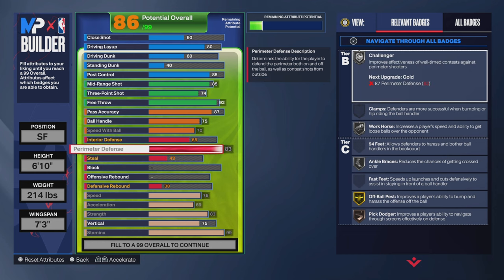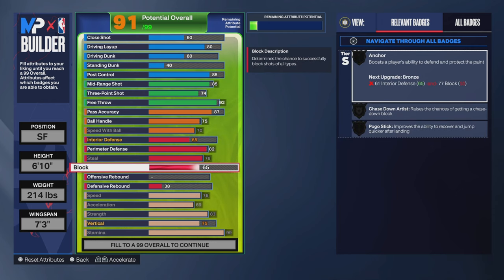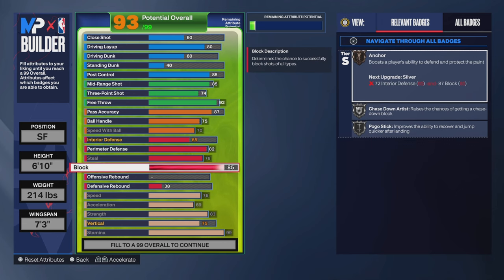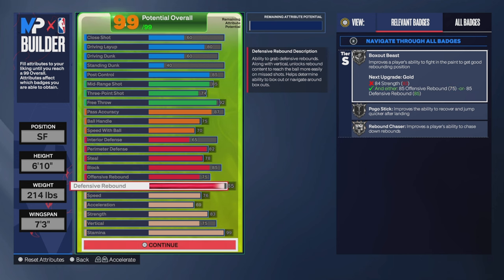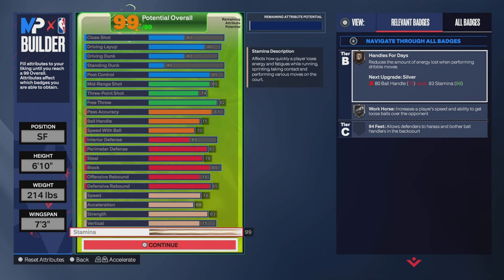Now, I probably could have dropped some of my defense, but you know, 65 interior. Maxed out the perimeter. Actually, no, I didn't max out the perimeter. I put it at 82. I dropped it down one. Maxed out the steal. Put the block at 85 to get that silver chase down, well, really to get a silver pogo stick, because silver chase down, you only need like a 78. So I went 85 block, a 75 offensive rebound, and an 85 defensive rebound. And that's how you make the build.